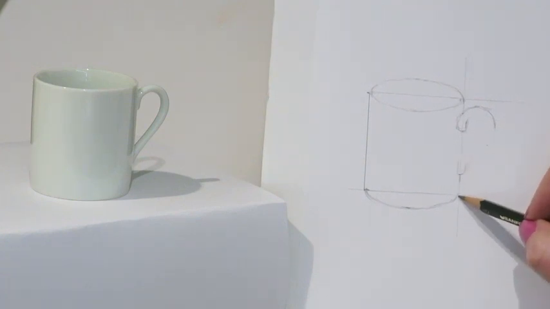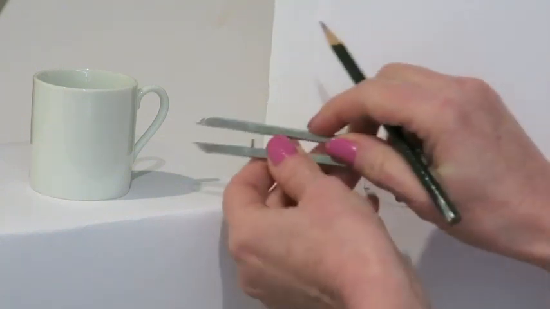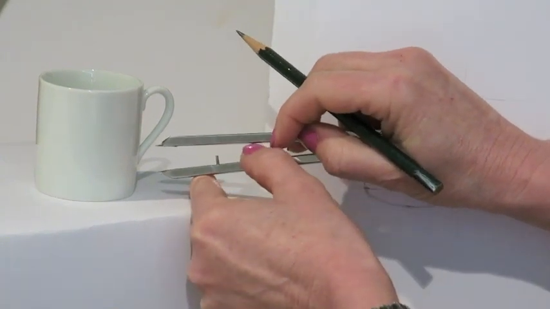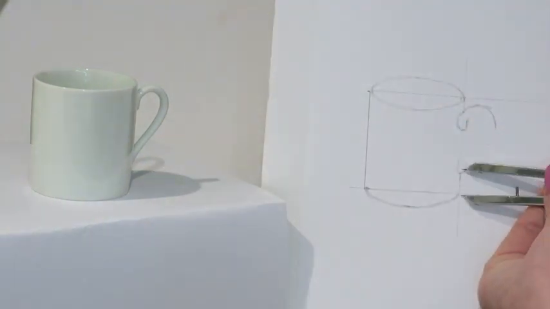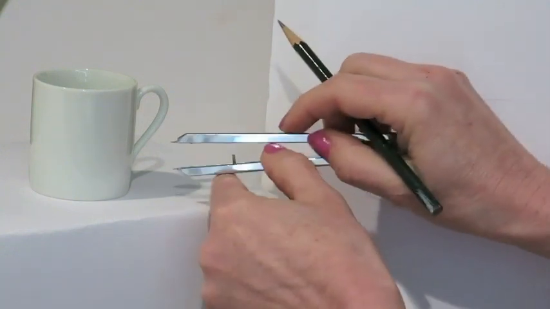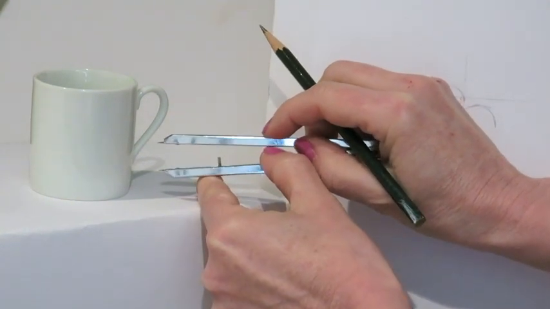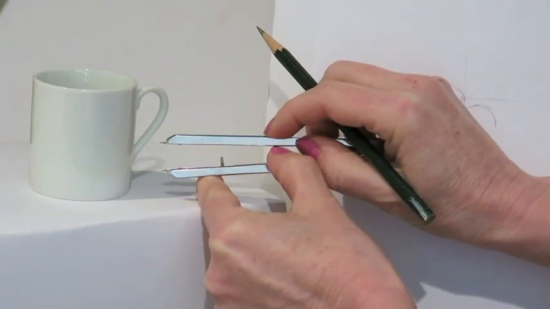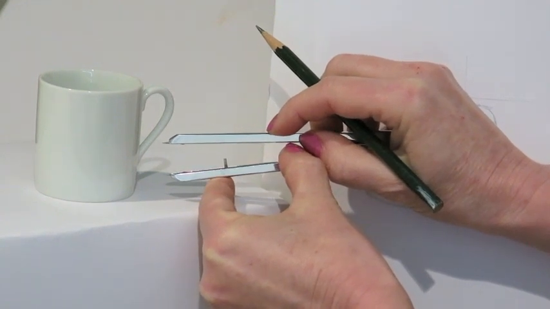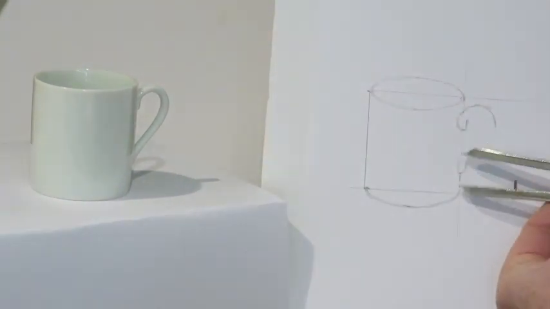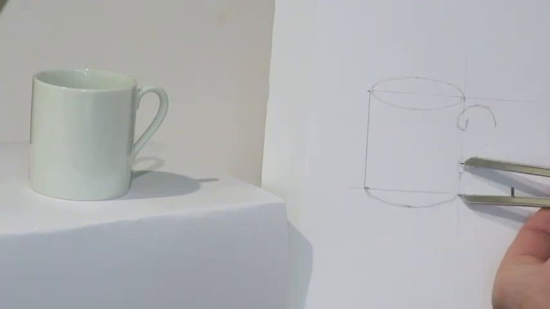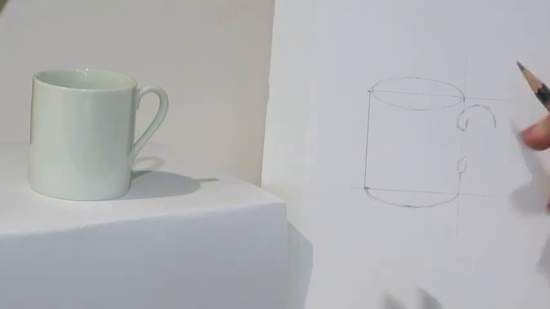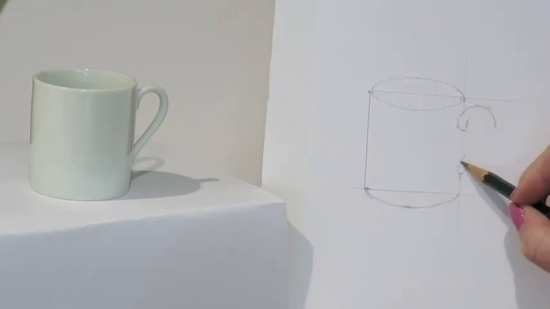I can measure where this leaves, from here to where that handle leaves the side of the cup. Closing my eye again. That can't be right. No, it's not. More like that. And this is that underside. So it's leaving the cup here.